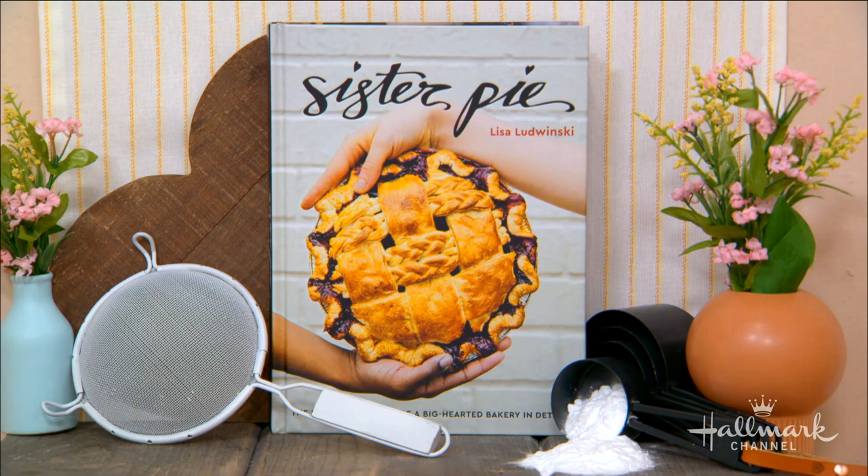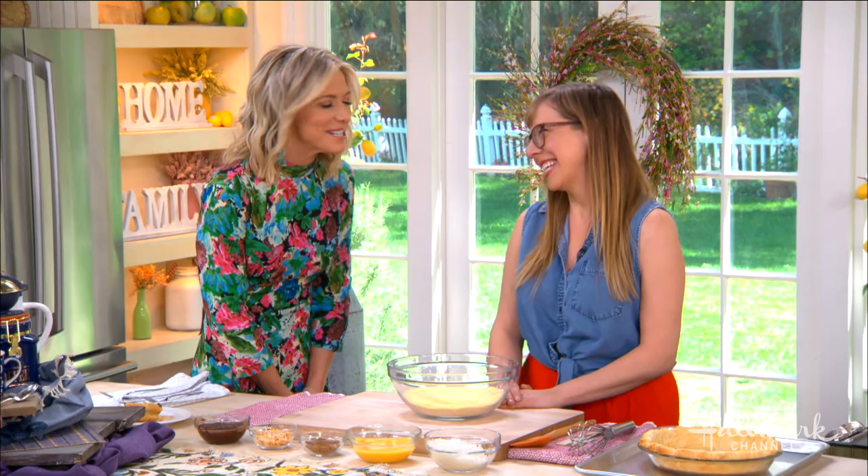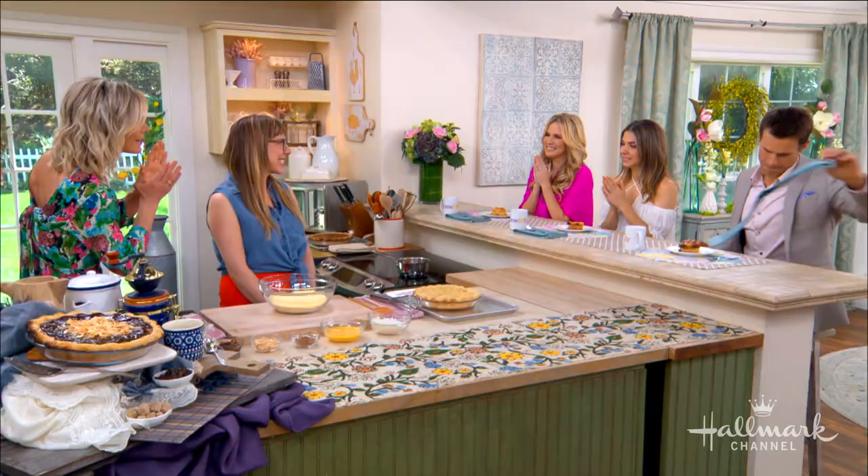Meanwhile, we've made our way into the kitchen with our very first guest, who is the author of The Sister Pie Cookbook, named after her big-hearted bakery in Detroit. Today she is preparing a rich and creamy chocolatey coconut pie that you should always serve first — that's why we're doing it at the top of the show. Please welcome Lisa Ludwinski to our home. We're so glad to have you here. Joining Cam at the counter and digging in are Orly and Paigey.